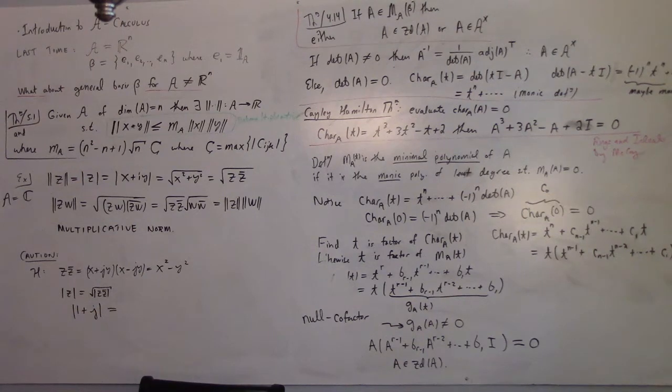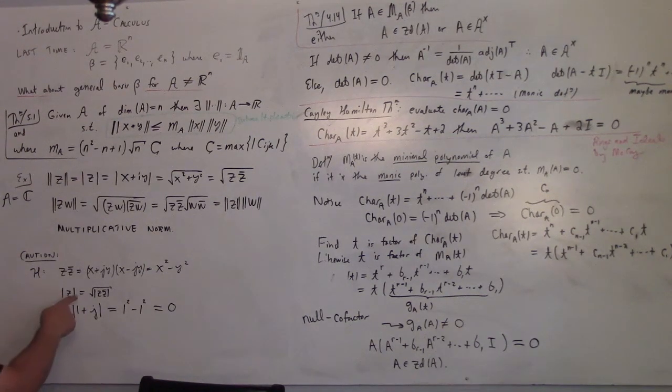1 squared minus 1 squared, because x is 1 and y is 1 here. Oh, yeah. 0. That's not 0. No. They have the norm of something non-zero being 0. That flies in the face of the fundamental definition of norm. You can't have the norm of a non-zero thing be 0. That's not normal. Sorry, that's horrible. But it is nevertheless the fact that this function here, although it's not a norm, it is a multiplicative function.